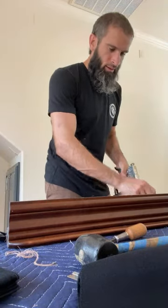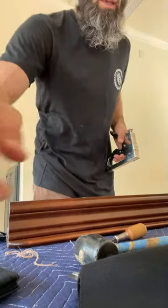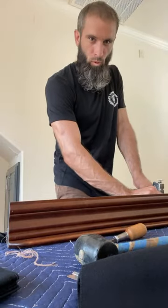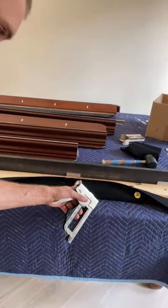Okay, so here, I have my own staple pattern. Basically, I start in the middle and I do one. Let's see if I can do this. One staple here, and then one in the middle. And then that just kind of anchors it down.